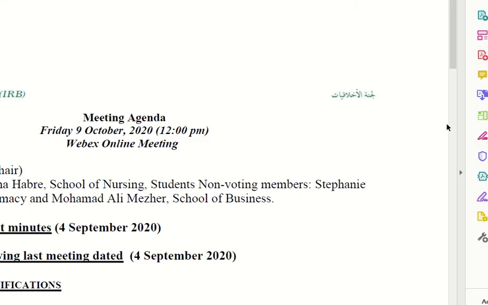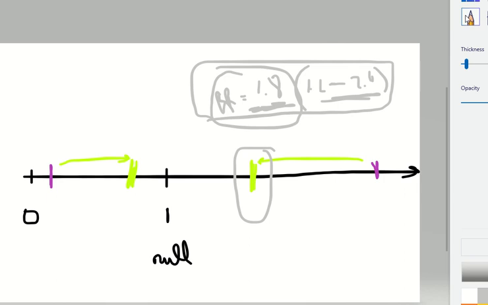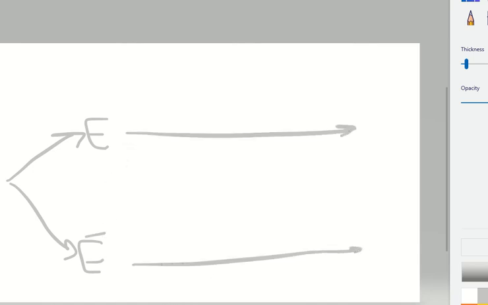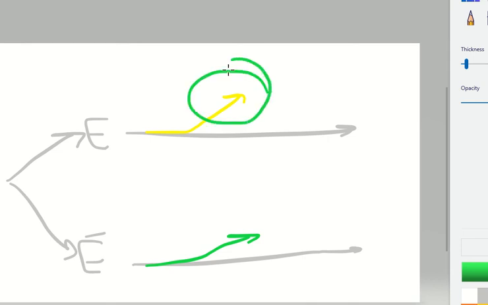If you go back to when we were talking about the cohort, think about it this way. In a cohort, as I mentioned previously, you have two groups: the exposed and the not exposed, and you're following these up and you're following these up. So you end up losing some here and some there. If those that you're losing in the exposed group are very much different from those that you're losing in the non-exposed group, you have a problem.